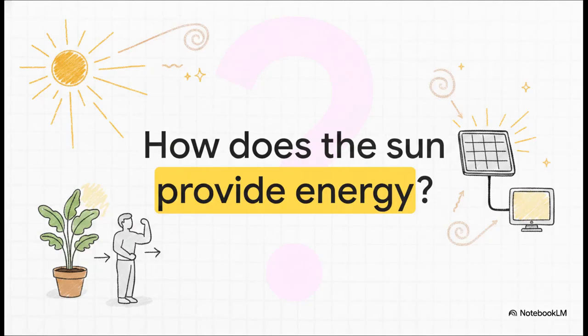So, where does all this energy come from in the first place? How does the sun provide energy to the Earth? Well, it beams down massive amounts of light and heat energy across space. Living things like plants use that light to grow, which in turn feeds animals and humans, so we have muscular energy. We even use amazing technology like solar panels to capture that light directly and convert it into electrical energy to power the screen you are looking at right now.